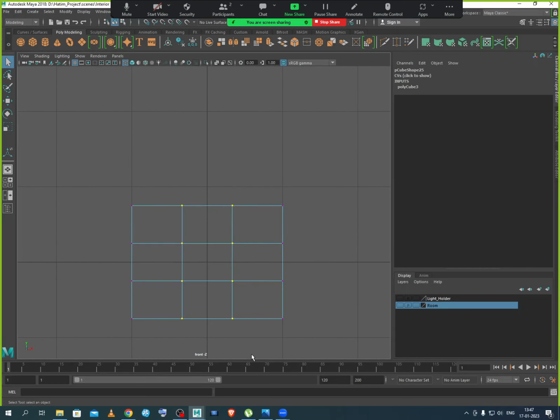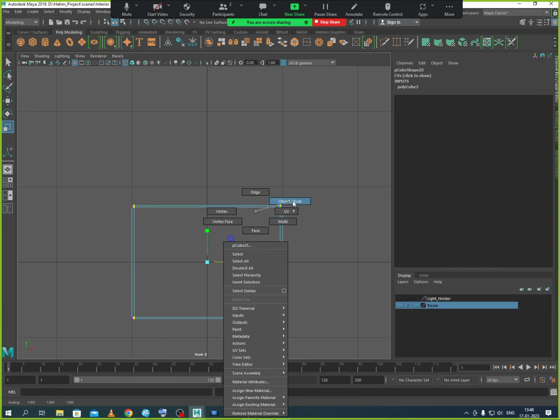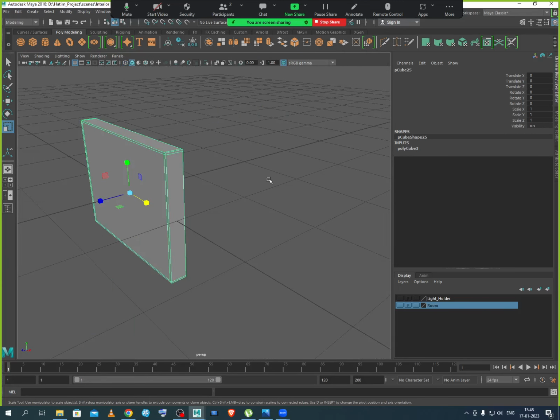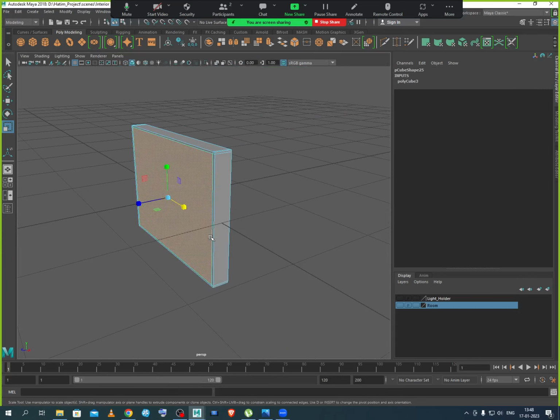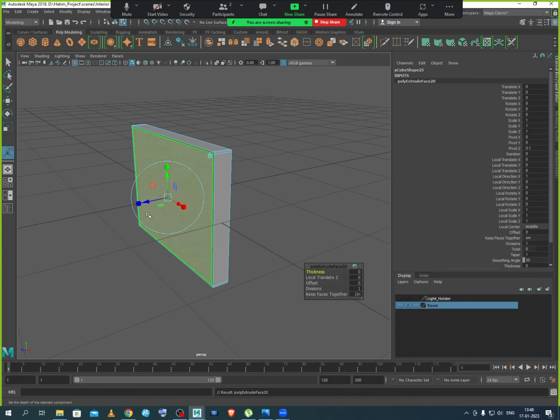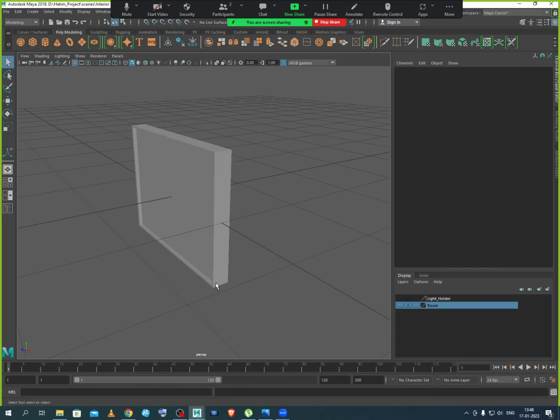Zoom. Select this one and scale first. Nowadays you see the very thin frame we are getting on monitors and TVs. So I am giving a thin frame over here. Is it okay? So now let's come back to the front portion. Now let's select this face, one face, and use extrude option and try to move inside. Okay, right click, object mode. Now can you see?